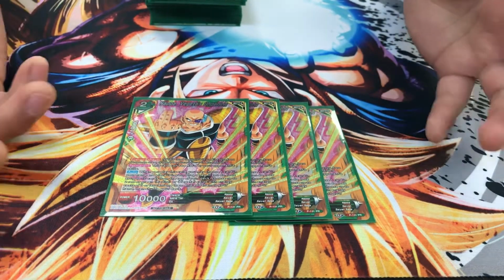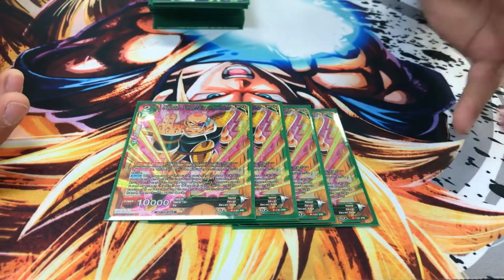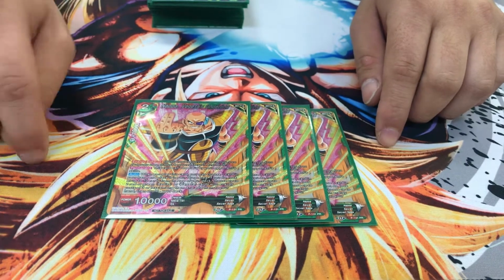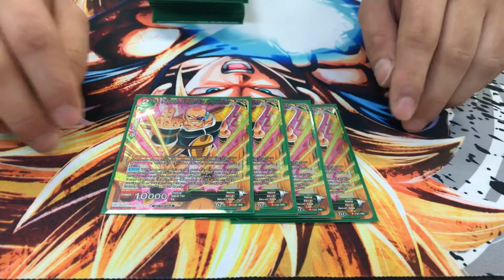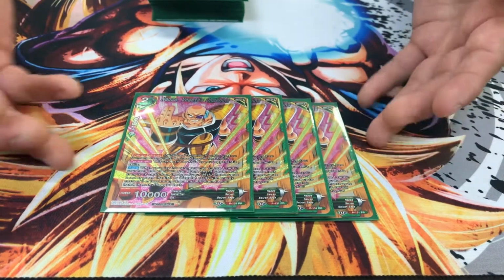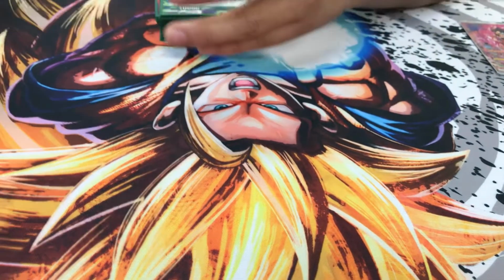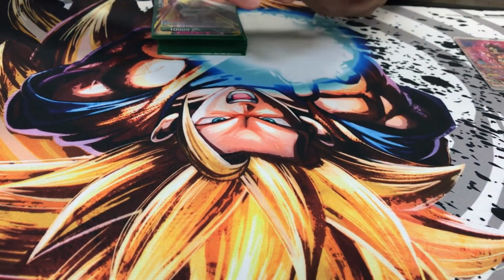It can't be KO'd, and then also its auto. You pitch a card and you look at the top 10. You add 2 Nappas or 2 Vegetas and 2 Raditz, or you can do 1 and 1 depending, and it could be red and green. So it searches a lot, like 90% of your deck. So pretty decent there, but it's mostly just energy and combo for a rival.